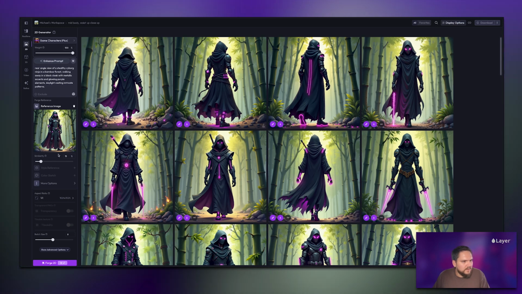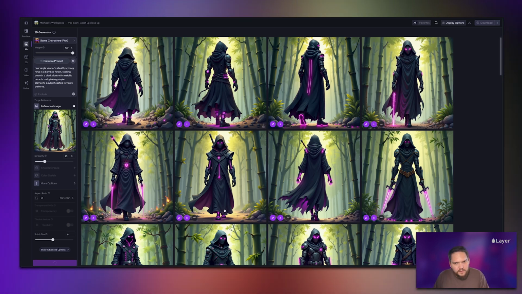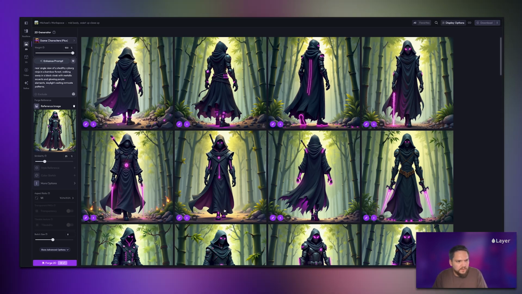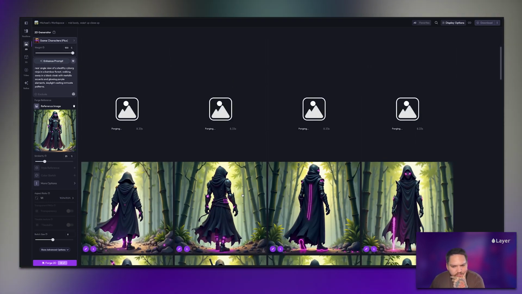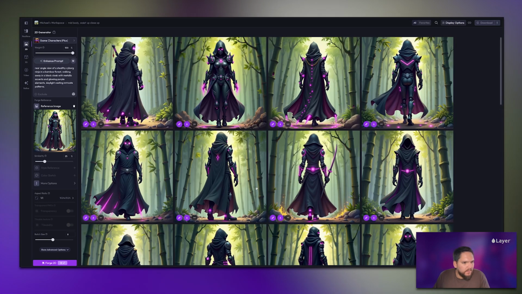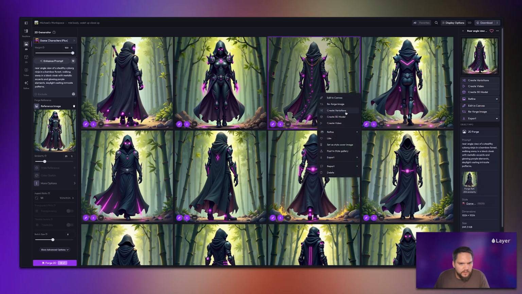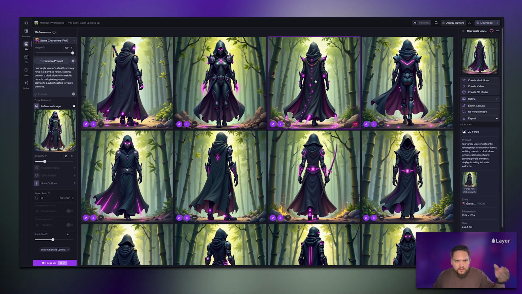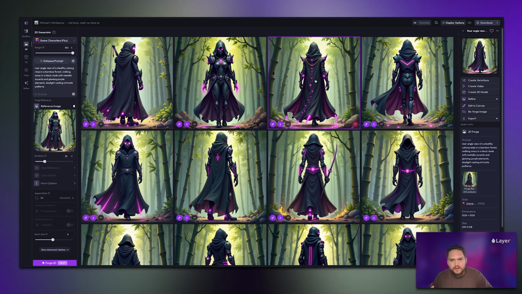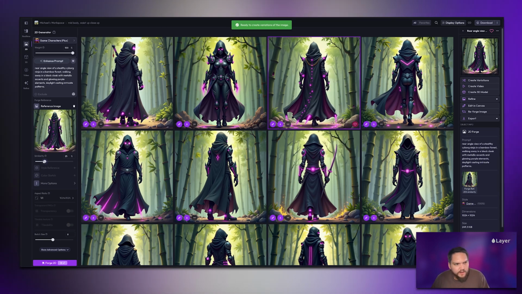So let's get some more variations. I'm going to adjust the similarity here up to 25%. I want to see if I can get something that looks a little bit closer to our cyborg here. All right, I think I'm going to go with something like this. This one is really neat. We get the little spikes on the side, we get the cloak, we get all these purple elements on the back of the cloak. I think it looks really good visually, but I want to create some more variations of this one. So I'm going to set the similarity up to 35%.